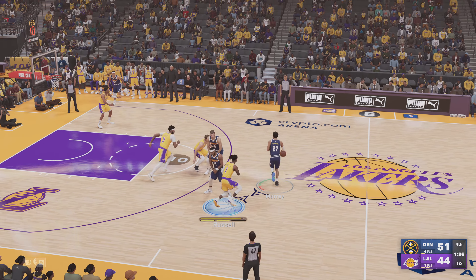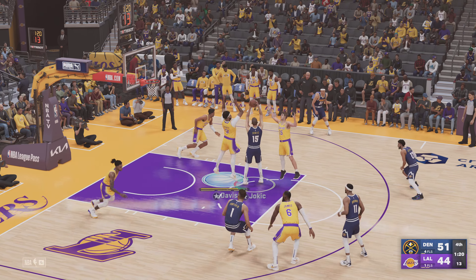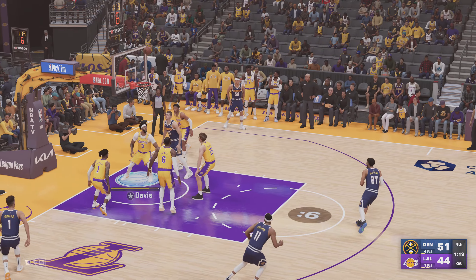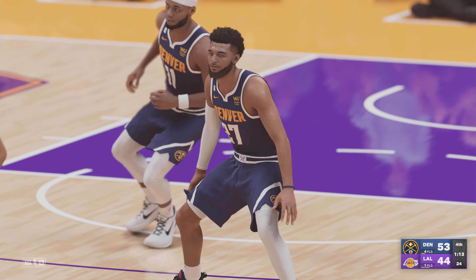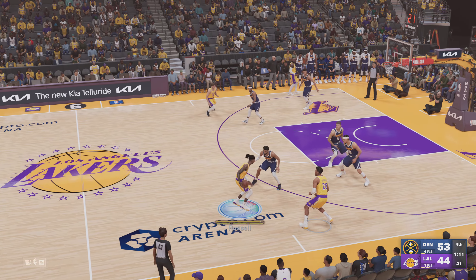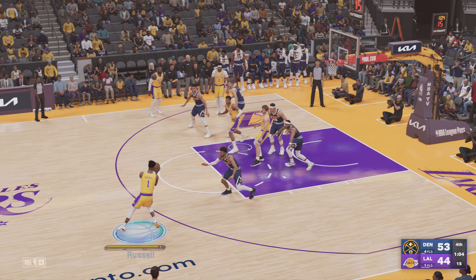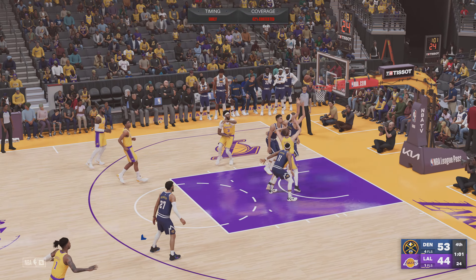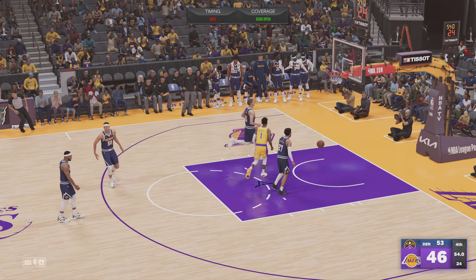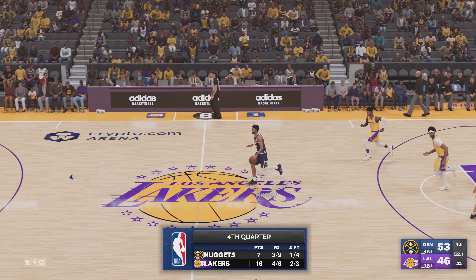Murray against Russell — Jokic sets a screen on Russell. Outside Brown — Denver gets it back. Jokic finds Murray — tries again — and the shot's good. Jokic has got four points in the quarter. Jokic is never lacking in getting his body involved — throwing his body around, using that bulk and power to grab rebounds. Pass to Reeves — outside for Russell from deep — Denver grabs the miss. Poked away — stolen by Russell. Not wasting any time, taking the shot and hitting it. He can knock it down from range, convert at the rack. There you see the pull-up by D'Angelo — multifaceted as a scorer.